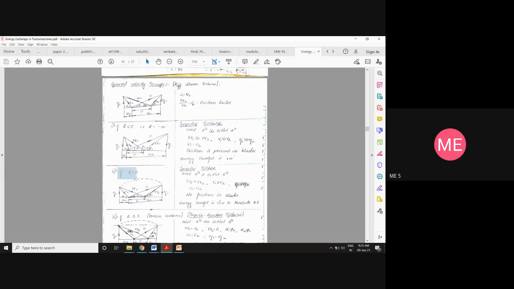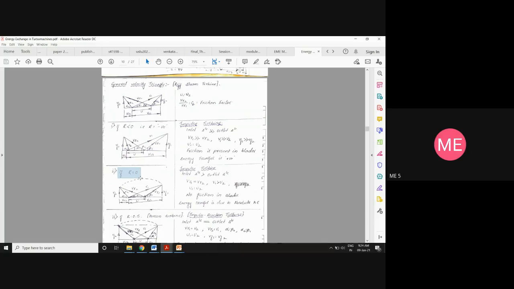See, this is the inlet, so try to draw the inlet triangle bigger compared to the outlet. This is the generalized triangle. This is not required; he will ask you to draw the different velocity triangles for various R. So this is R less than 0, or R negative. If R is negative, you should satisfy this condition: inlet triangle should be greater than outlet triangle. See here, the inlet triangle is bigger than the outlet triangle. Then the turbine is called an impulse turbine. Then, if R is equal to 0, what will happen?